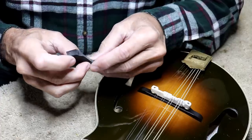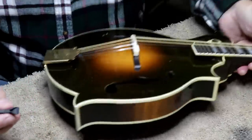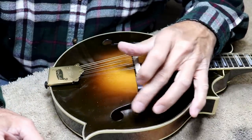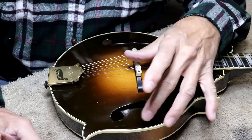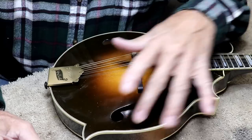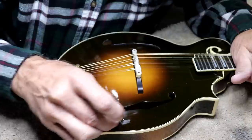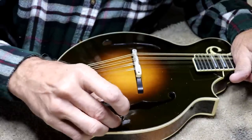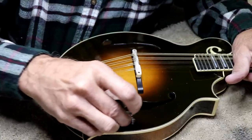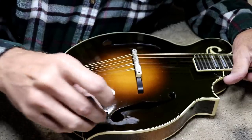I'm going to take this 600 and use it dry. The reason I'm using it dry is that I don't want to get moisture down in this crack and take a chance on something turning milky, or contaminating the blend to the finish. So I want it dry. I'm just going to lightly sand wherever I can see the damage, mostly because I want to get rid of the wax and the polish that I put over the top of it.